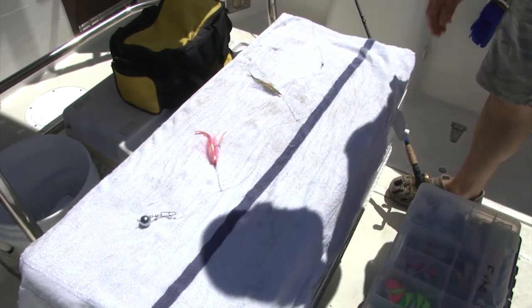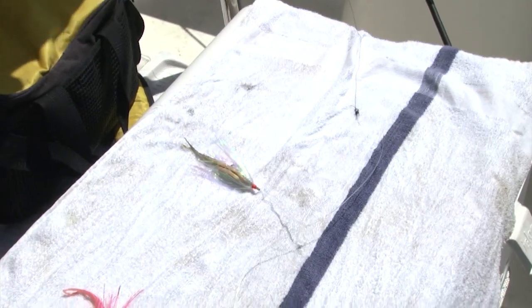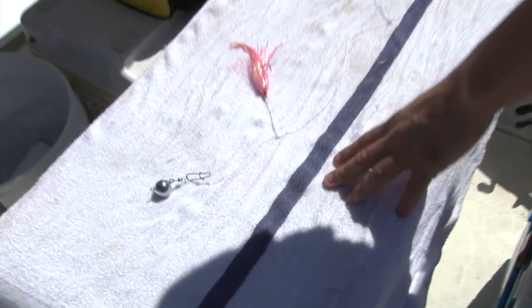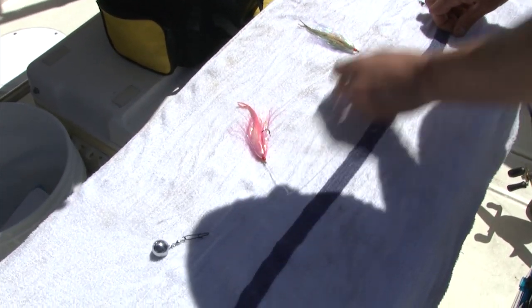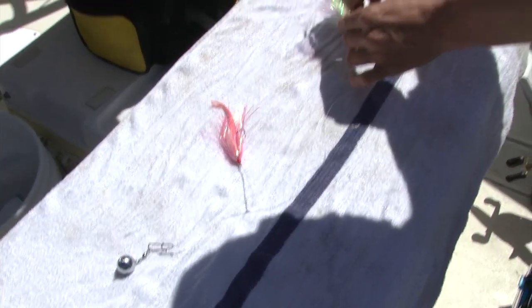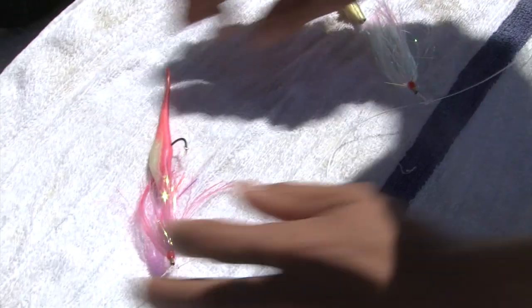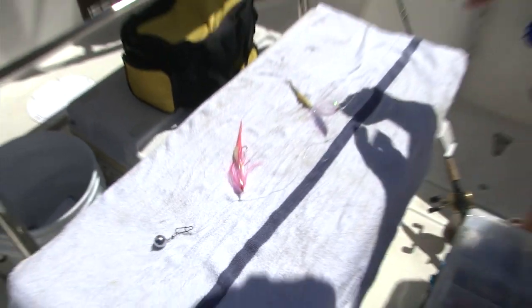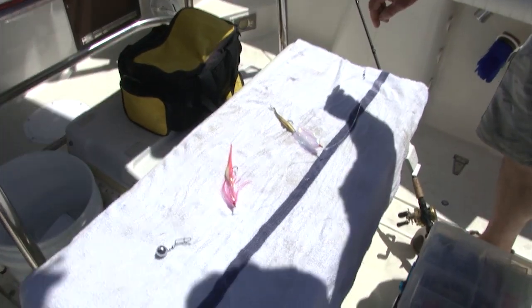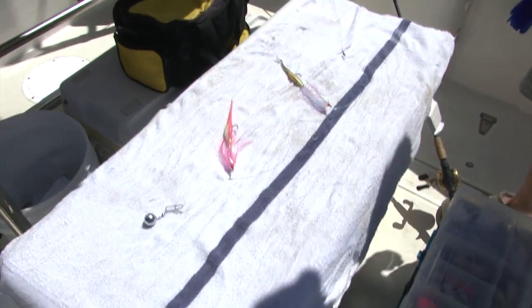What we have here is a rig I like to use — pretty productive. It's called a KO rig, just a high-low. You get your ball on the bottom with a snap. You've got your two rivets about eight inches apart, and your 4-0 Gamakatsu hook. On this rig we have a couple of gulps, which are very productive out here fishing in the ocean. You want to use different weights depending on the current and wind. It's a simple rig — swivel up top, about two feet of leader, a couple of dropper loops, two rivets, a couple of gulps. Very simple, very productive.